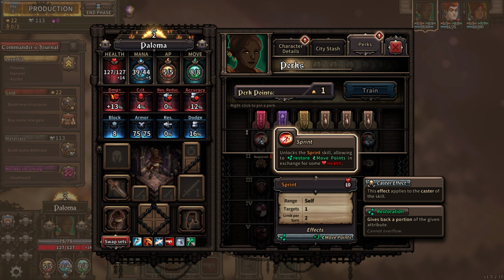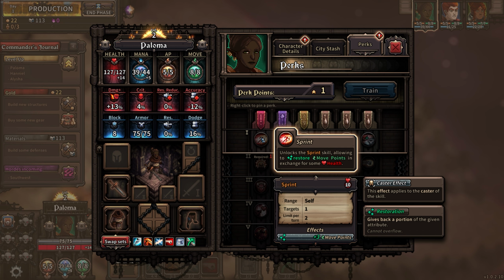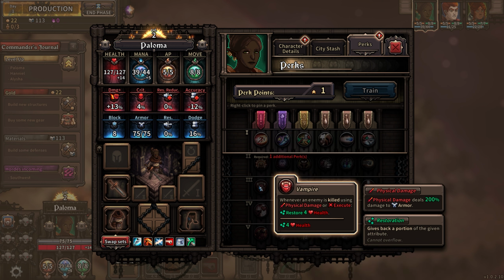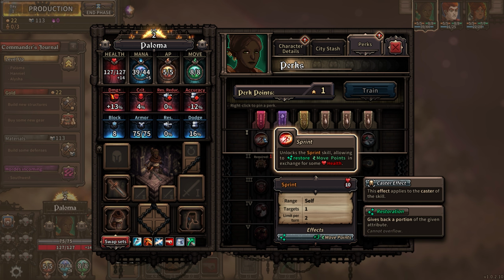Is it randomized? So there are some cases where this is... Yeah, this is different. Maybe it's the hammer that gives you the execute ability, which is really, really handy. So I wonder what they're going to... Yeah, here we go. See, whenever an enemy is killed, use physical or execute. But you don't have execute, huh? Hmm. Unlocks the sprint skill, allowing you to restore move points in exchange for some health.